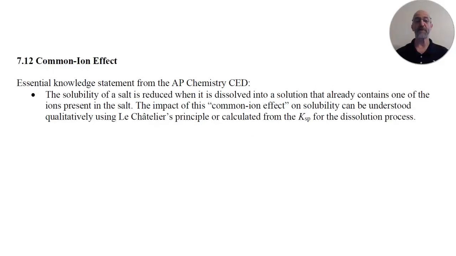So it's now time to move on to the review for topic 7.12, a very brief essential knowledge statement for topic 7.12, common ion effect. It says, the solubility of a salt is reduced when it is dissolved into a solution that already contains one of the ions present in the salt. The impact of this common ion effect on solubility can be understood qualitatively using Le Chatelier's principle or calculated from the KSP for the dissolution process.